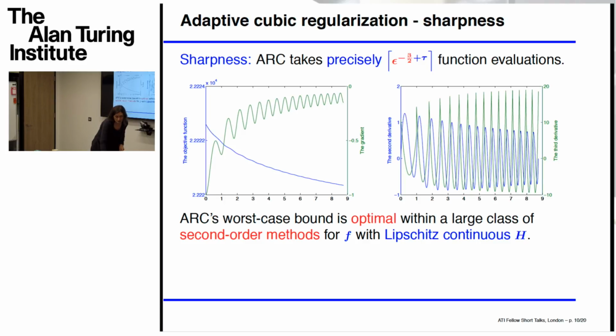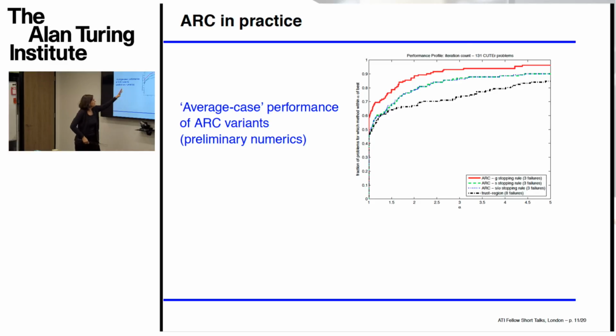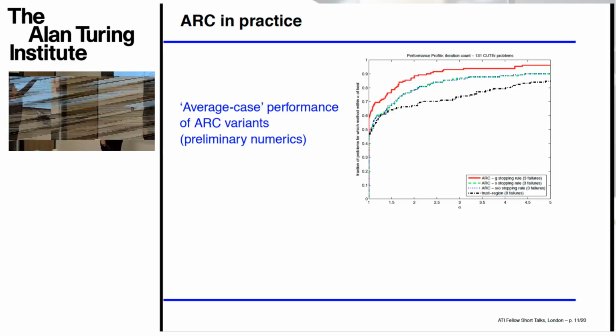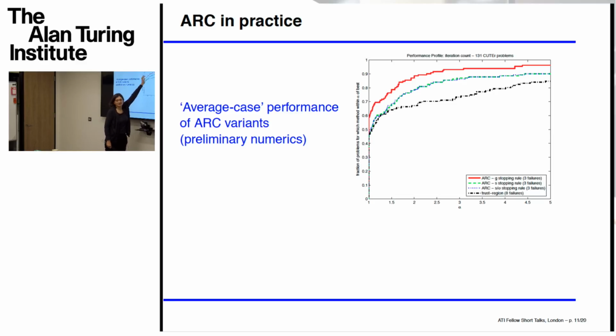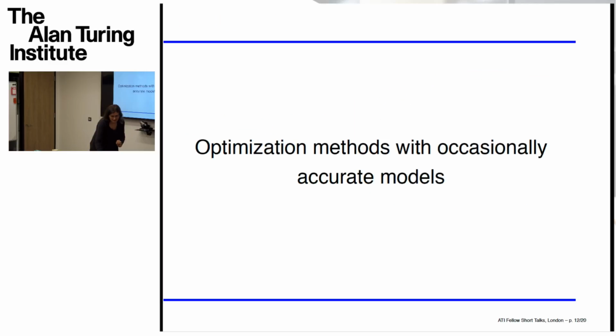Okay, so does it work in practice? In optimization, we have a way to represent the performance of algorithms through performance profiles, and we've compared cubic regularization with, say, trust region, a standard approach, and the higher the curve, the better the method. So it does seem that, in the average case, it also seems a worthwhile approach. Right. So in the last few years, this has been a lot of my research focus, trying to characterize non-convex optimization algorithms from this point of view.